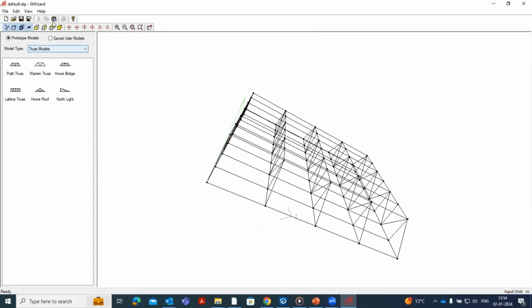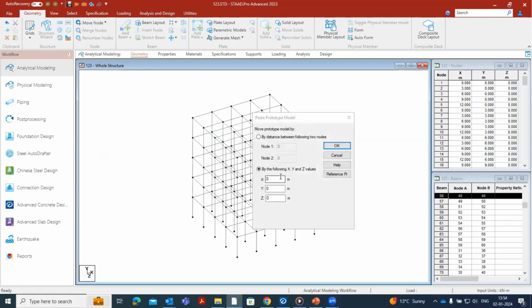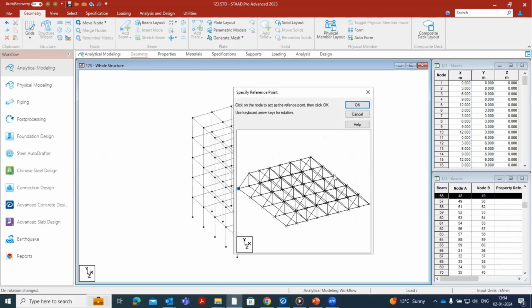Now, if you want to transfer this model or you want to merge this model to your existing project, you will click here on the transfer model. If you want to transfer this prototype into STAAD.Pro, yes. Now you can select the reference point where you want to apply or merge this truss. So just click here on the reference point button.